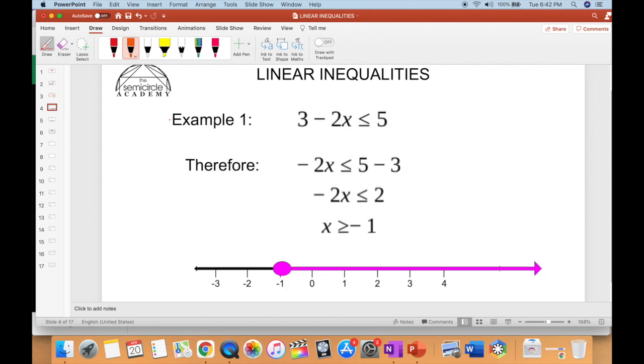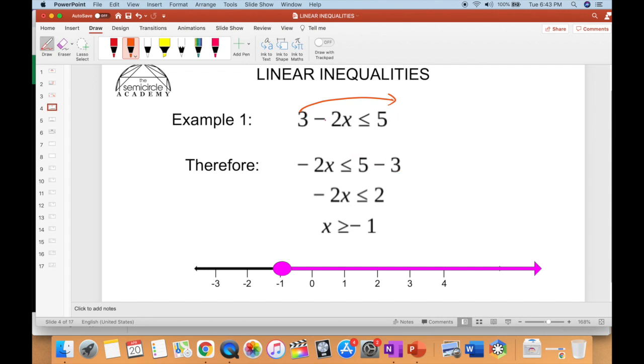We have this example where we want to solve for x, and we are solving the inequality 3 minus 2x is greater than or equal to 5. So we treat it just like any other equation. What's the first thing that we'll do? We throw across the 3. So now we have negative 2x is greater than or equal to, you notice the sign didn't change because we didn't really do anything, 5 minus 3.